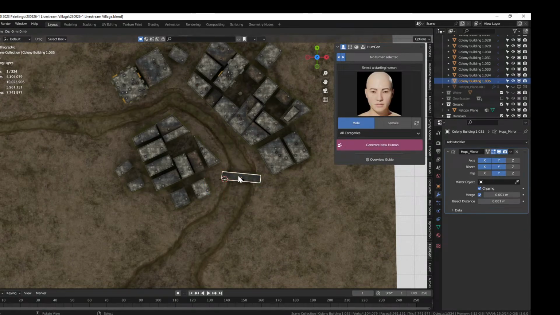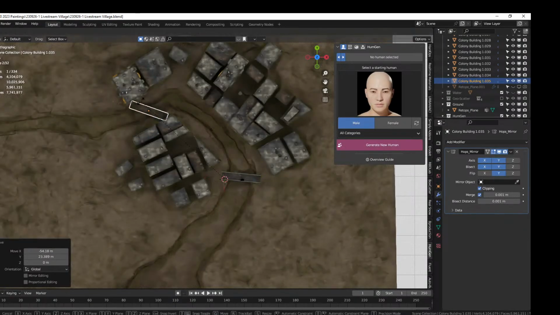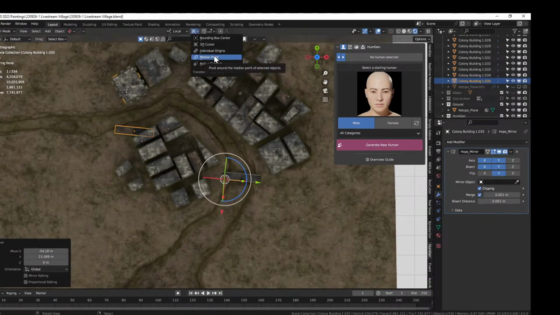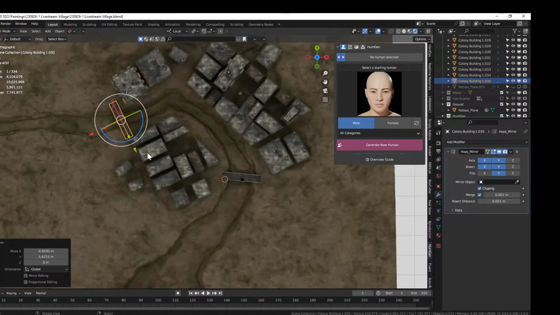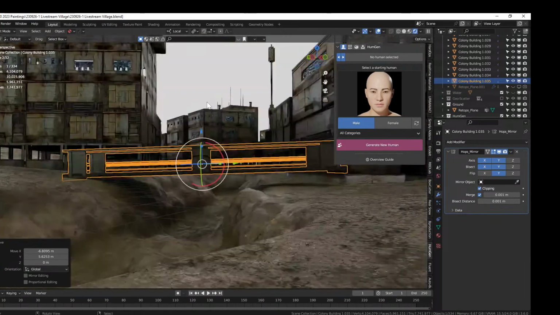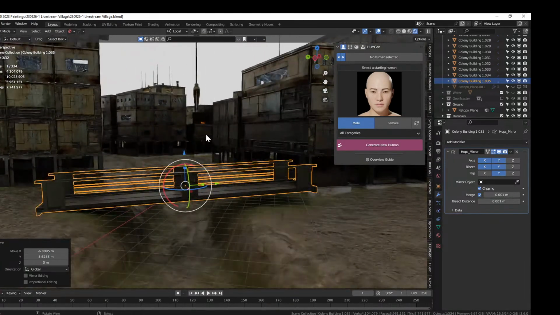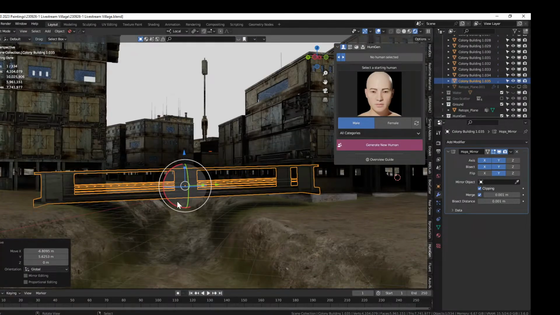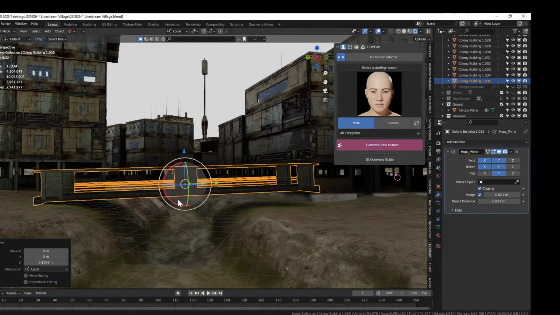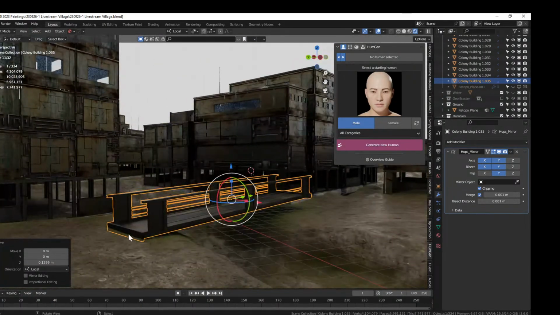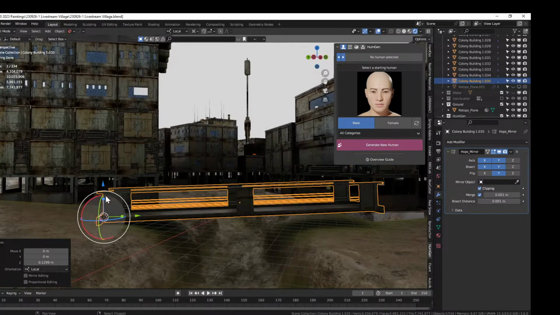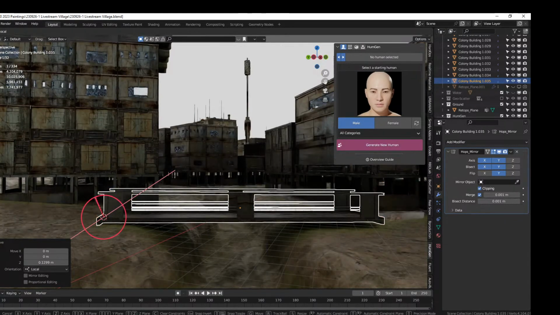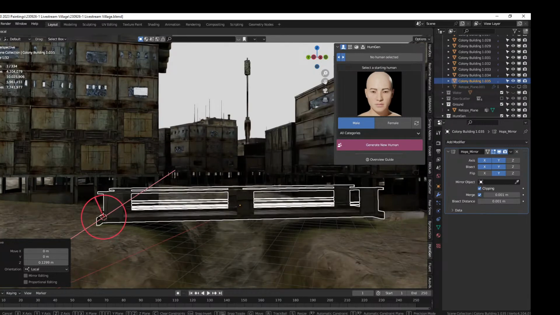Alt D, G, origin. Cool. Get up a bit and set it to like here. And down.